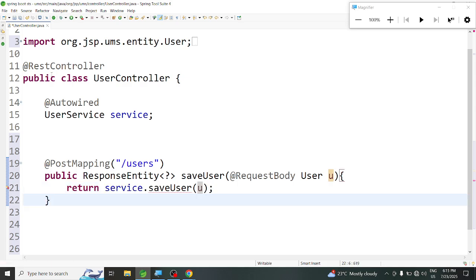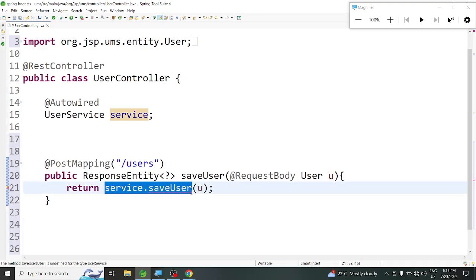Can I say the controller layer is invoking the service layer? Yes or no? Now our request is forwarding from the controller layer to the service layer. Yesterday's diagram, today's diagram, do you know already? You know, right? Yes or no? If you don't know, open your notes and look there. It is there. The controller is ready. Next, you see.